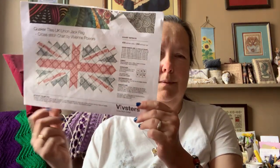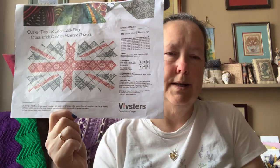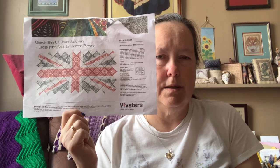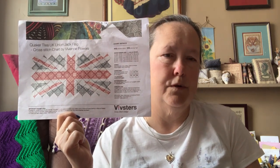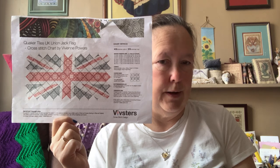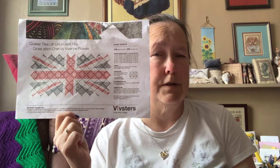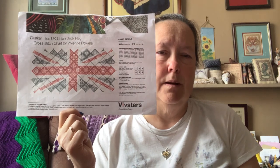And then one evening I decided I fancied working on my Quaker flag. I love working on this, absolutely adore it. As you can see, it's from Vivsters on Etsy. I started it last year as part of the 2024 Quaker flag stitch along. Didn't pull the piece of paper out with all the information on it, but from what I can remember, it was organised by Wombat Hollow Crafts and Darvanelli Studios. So I didn't get much done, only got a couple of evenings in on it, but that is absolutely fine. And I realised how much I've missed it.